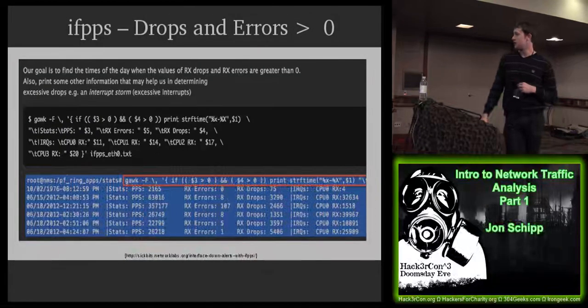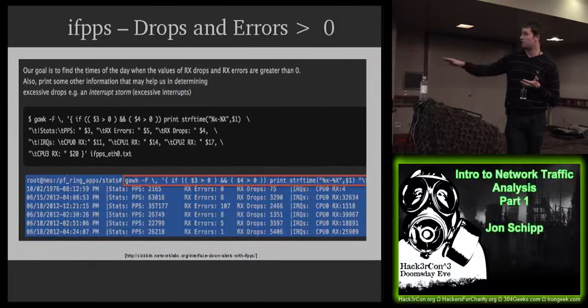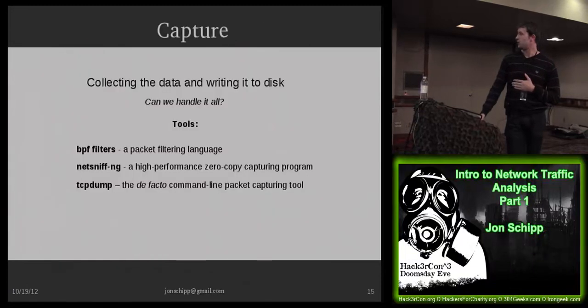Now here I did the same thing, except I made an OR statement, basically grabbing two fields, the RX drops and the RX errors, and if they are greater than 0, that means we got those errors. So we'll look at every timestamp in my files of that dump of ifpps data and look for where we had an error at a particular time or a drop in frames. And we'll get into all that again. We'll have hands-on material for that. So go to the next one.